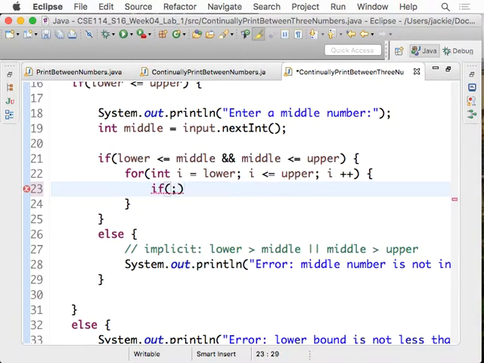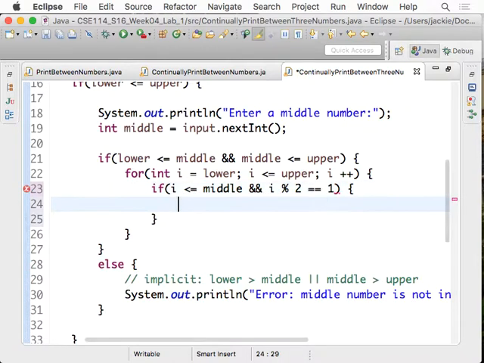We'd say if the value we are talking about, i here, is less than or equal to middle, because the middle might be included as well, and i is an odd number, i mod 2 is equal to 1. In this case, we can print it out. Okay, and then we can print i.